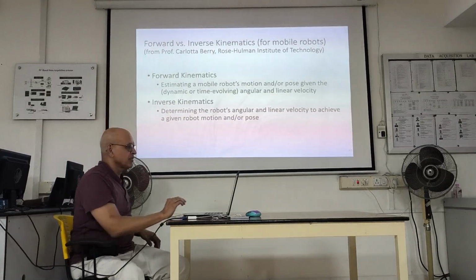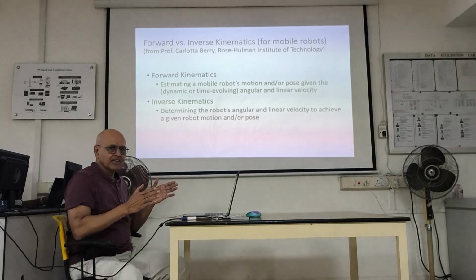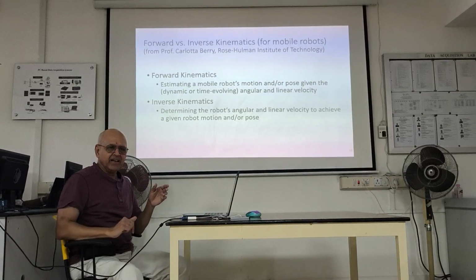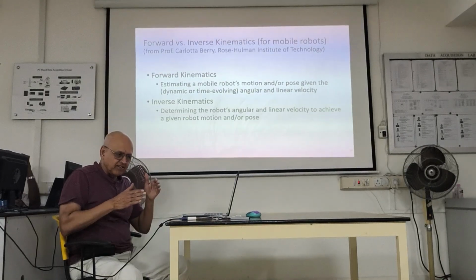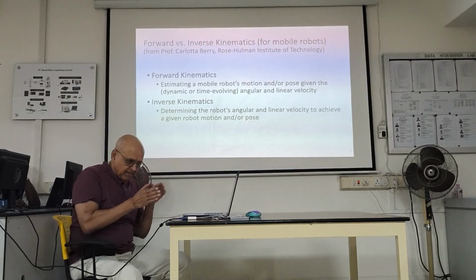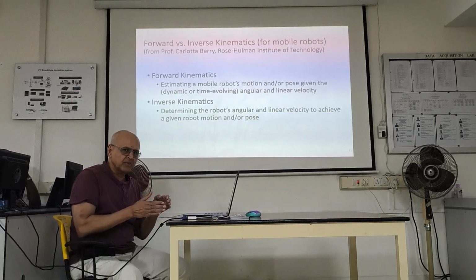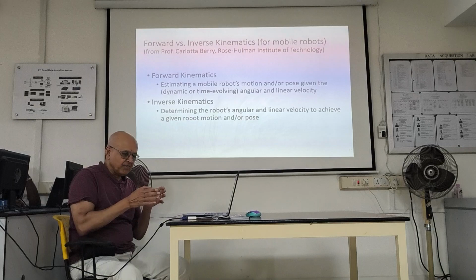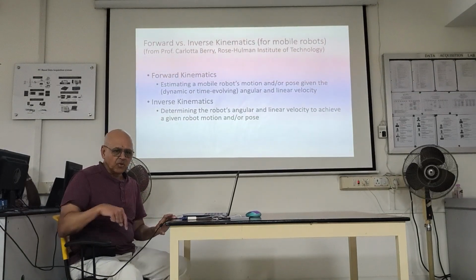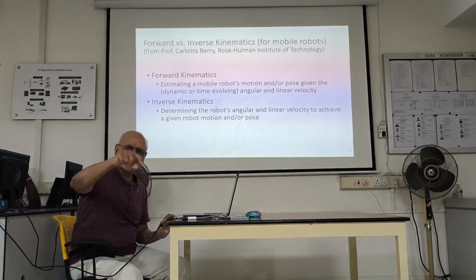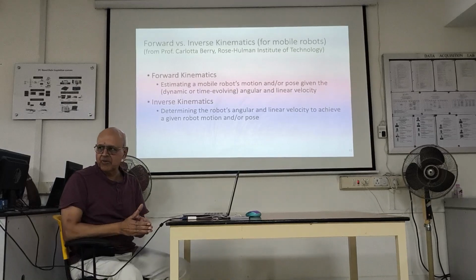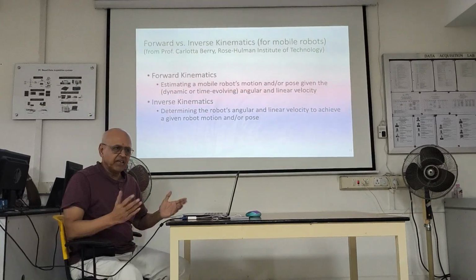The inverse kinematic problem will be, I want this robot to go to the second row from the end and find a bomb there and align itself in a certain way because it must be facing the wires to unplug. So it must really get there oriented. It can't be on the other side of the bomb. It has to be in the front side of the bomb and oriented properly. So many solutions again, right? So how should I drive it so that it goes as quickly as possible into that second row and orients itself with respect to the bomb? So again, many solutions.